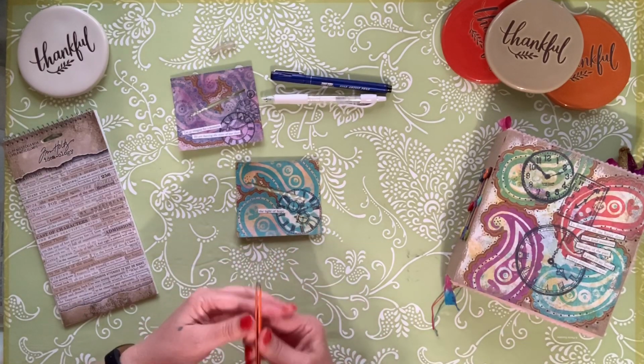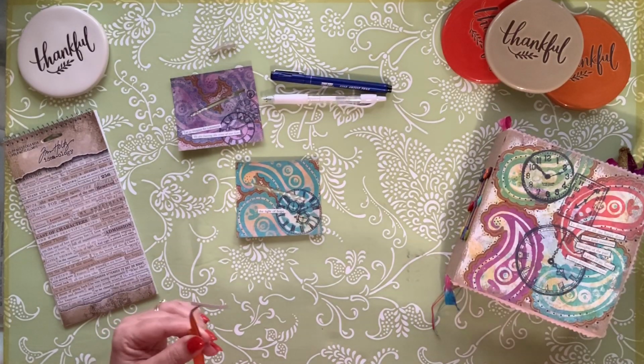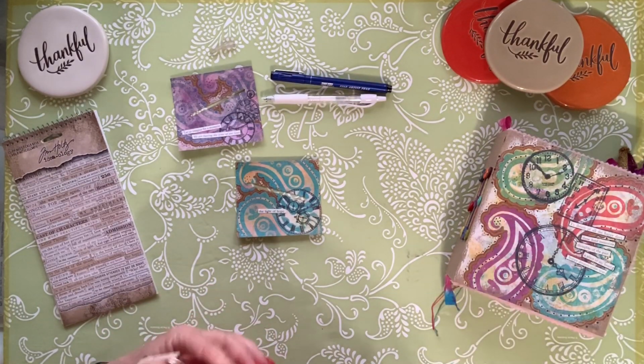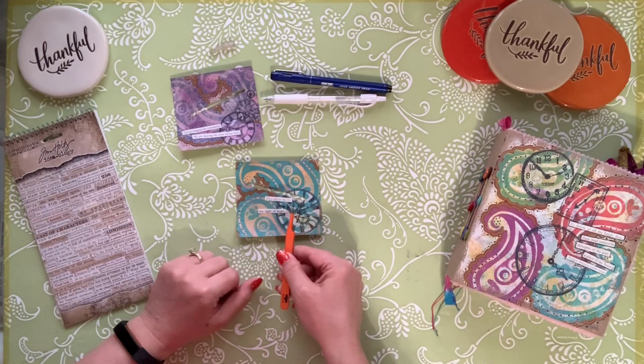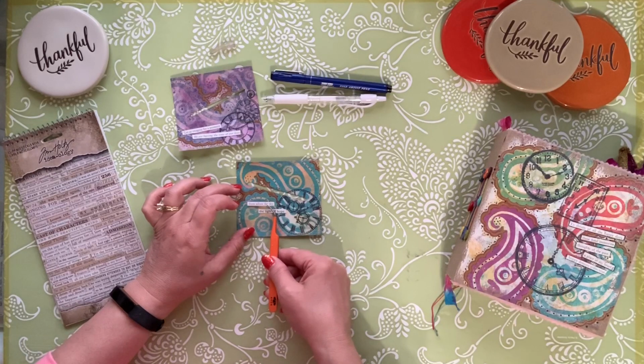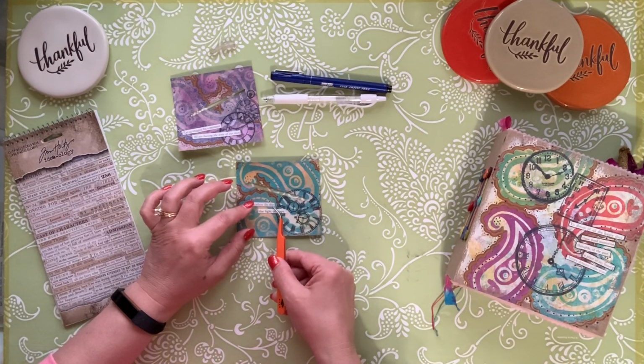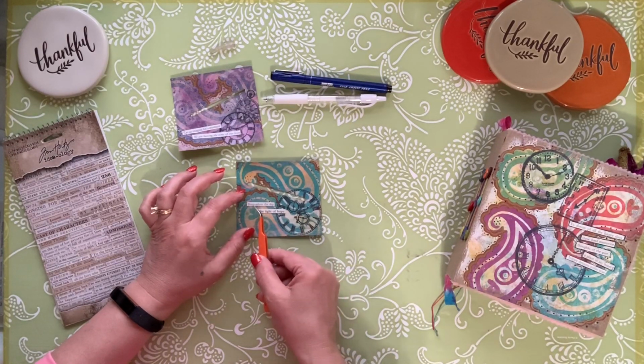And I like that the phrases are different fonts too. It just gives a little bit of added interest without me having to do much with it. Sorry if that was out of frame, but I had to get it up to my nose. Now this one I do want to look aligned. So I'm going to work really hard at getting it level and even from each other. There we go.